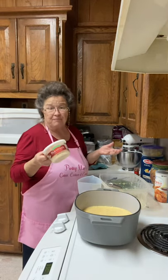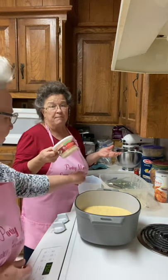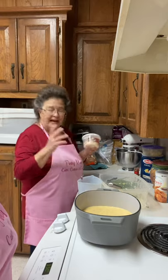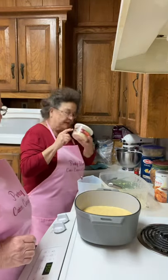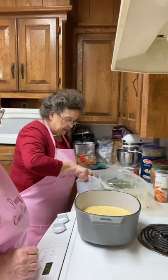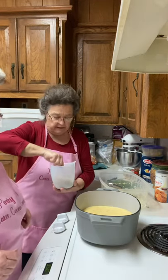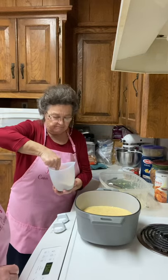The fresh that you shred yourself would probably be better, but when I picked this up at the store yesterday, they didn't have the fresh. You told me I had some. I forgot. That's all right. So I just picked up the already shredded. That'll be fine, though. So this is panko, the Parmesan cheese, and the paprika.